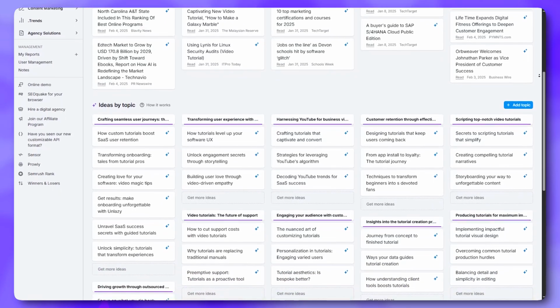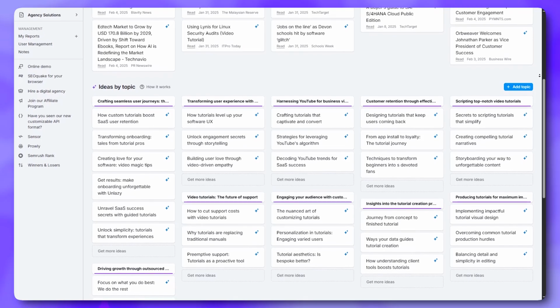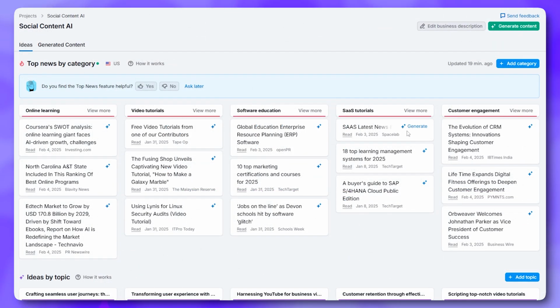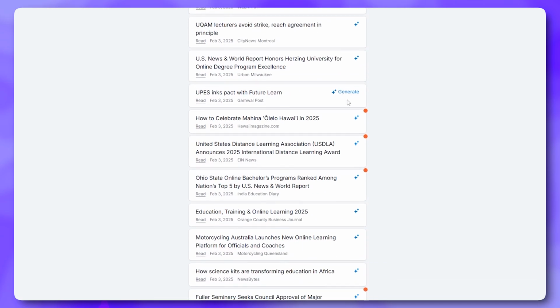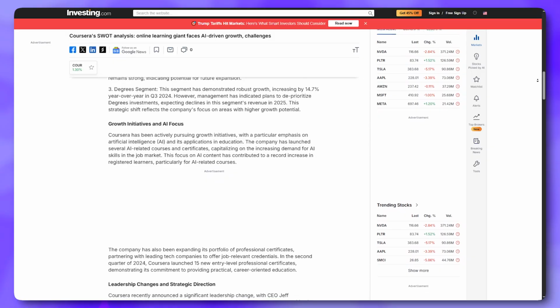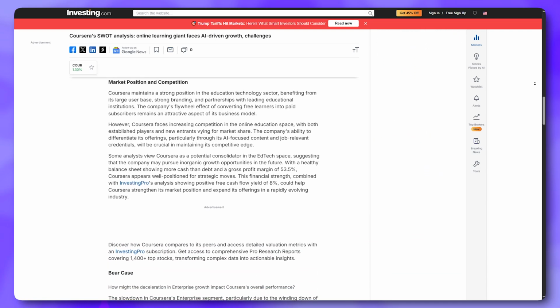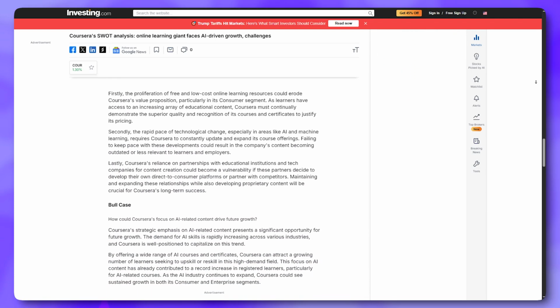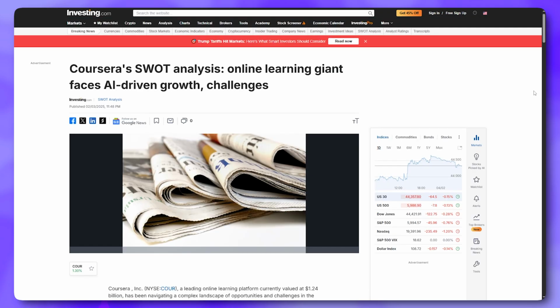Above the list of ideas, you will find the top news by category widget. At any section of these news, you can click on view more to see more and more ideas in this section. And if you feel that any one of these topics is more relevant, you can click on read, then it will redirect you to an article that contains all data about the topic. So in fact, this is going to be the source and the reference of the topic.